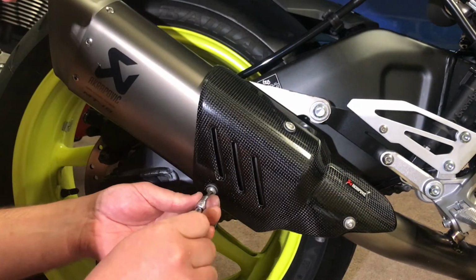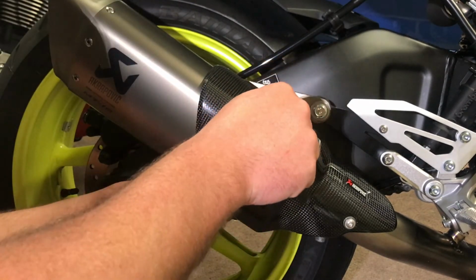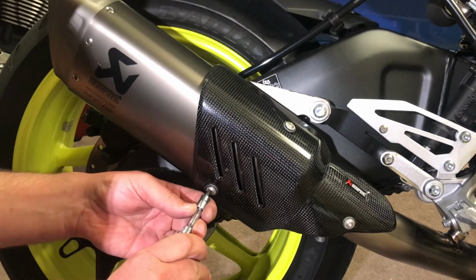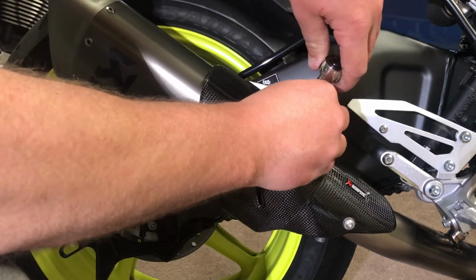Okay, there we go. The carbon had shrunk a little bit this way, so we put this one in first, pop this bottom one in second. Just give it a little nip up.